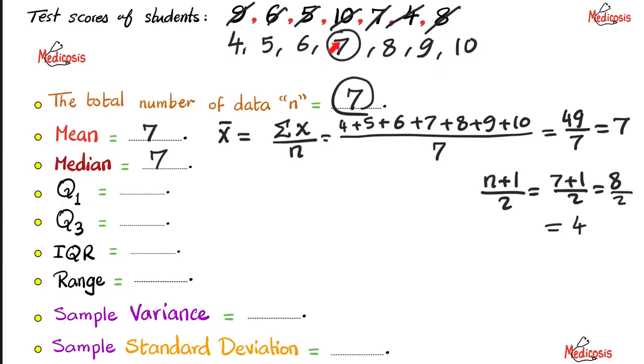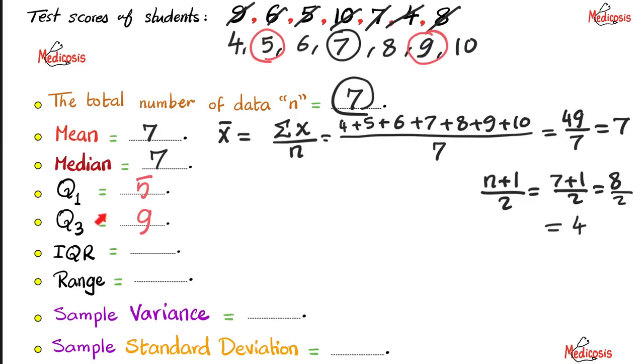This is the median, right? Okay, the median divides your data into 2 halves. Look at the first half, all right? The first half has 3 numbers. What is the middle value? Of course, the one in the middle, which is 5. 5 is the first quartile. How about the third quartile? Look at the second half of the data. You have 3 numbers. What is the middle value of these 3 numbers? The one in the middle. So 9 is the third quartile.